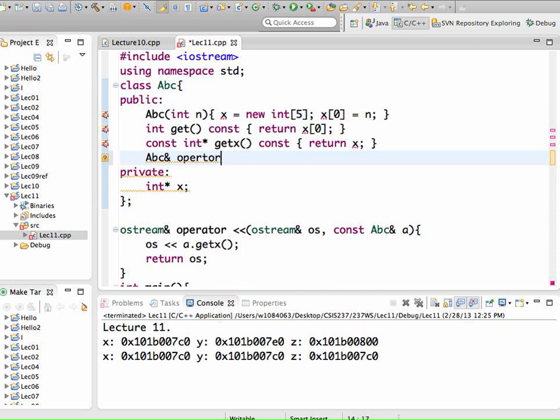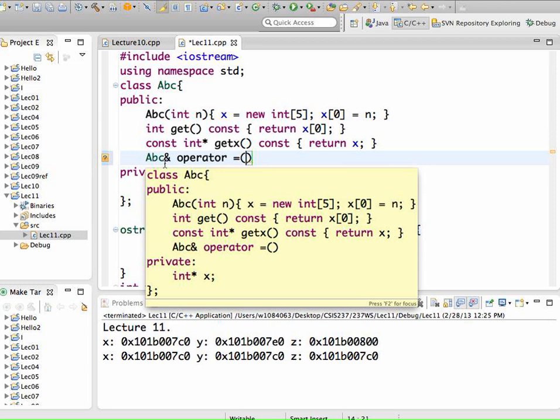Operator. So remember that there was some concern when we overloaded the plus operator. We had to return a const reference. Now actually we don't want to return a const reference.